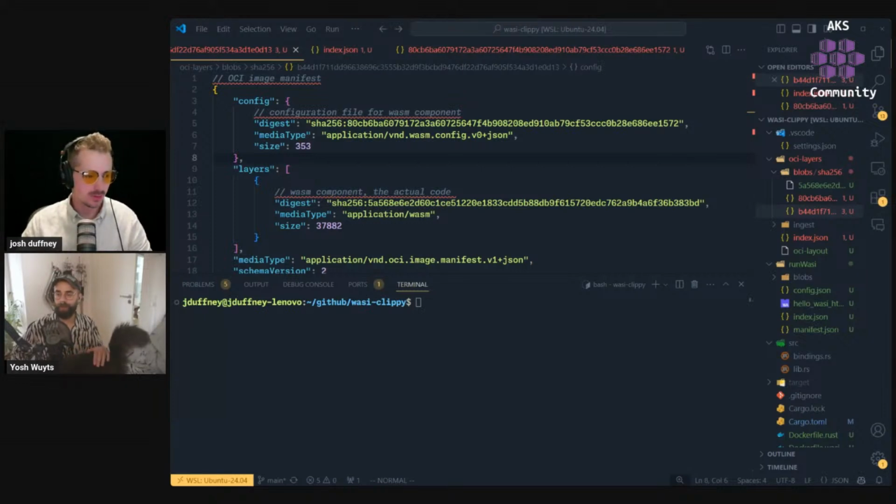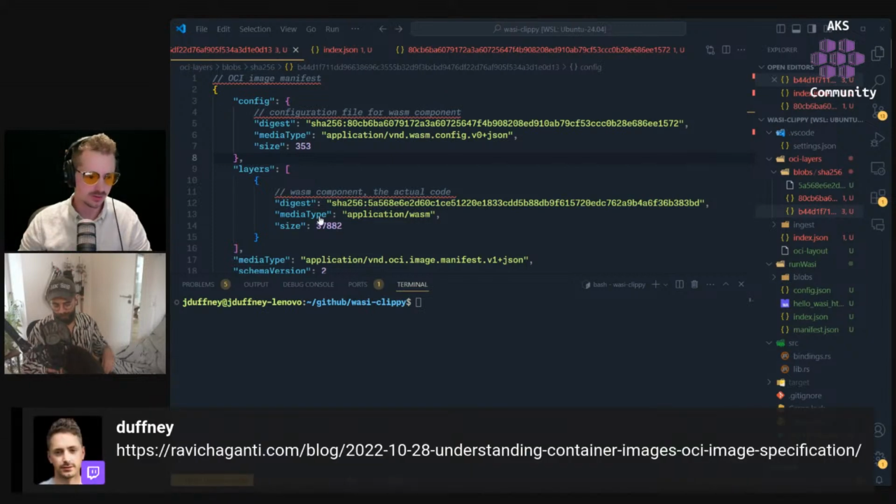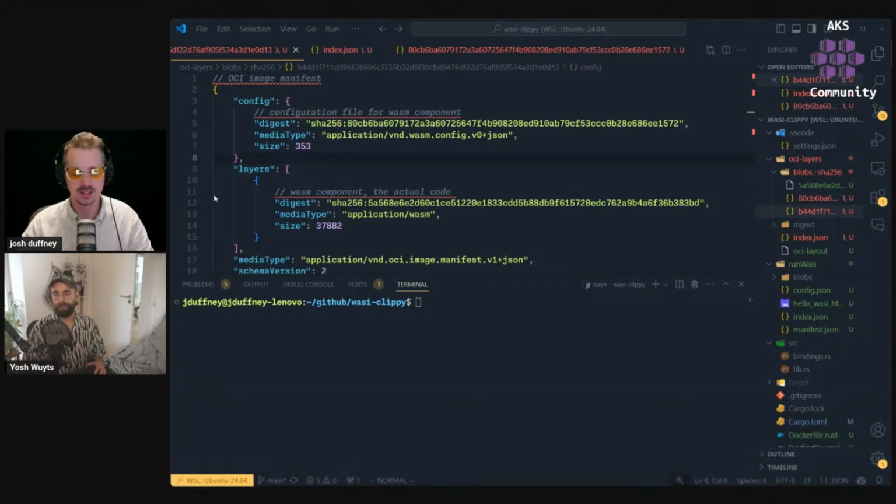So I think it would be helpful. There's a blog post a friend of mine wrote a while back on understanding container images, the OCI image specification. I'll drop that. His name's Ravi. He's a distinguished engineer at Dell. He writes a lot of good stuff, and we've been on the same learning path for a while now. If you look in the chat, anybody that's tuned in, you can click that link and go there. But let me pull it up quick because it does a good job of explaining the layout, because that's important for what we're about to do. It helped me build a good mental model.